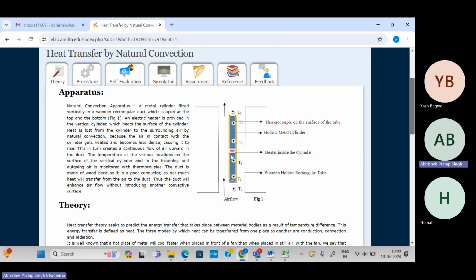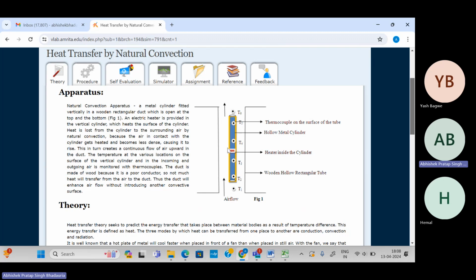The airflow takes place inside this rectangular duct or enclosure from the bottom to the top, but this airflow takes place naturally or freely. We are not using any external agency for this airflow. That's why it is natural convection heat transfer.